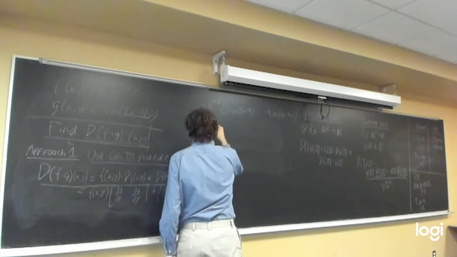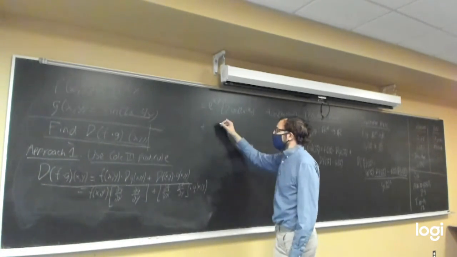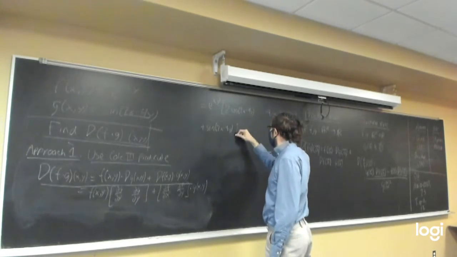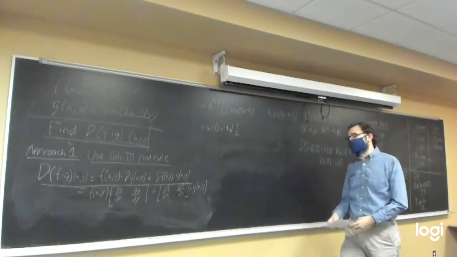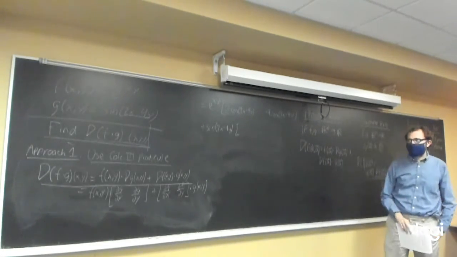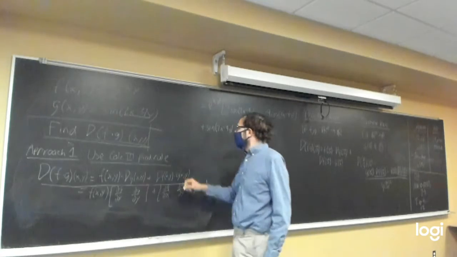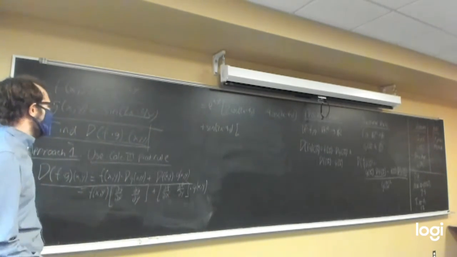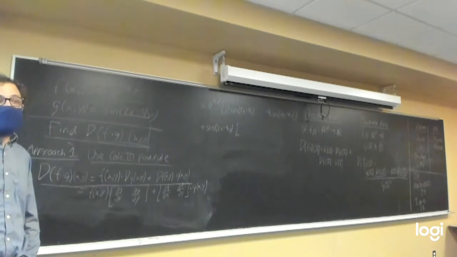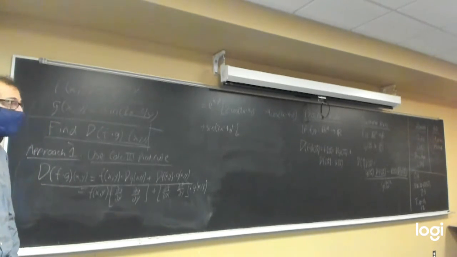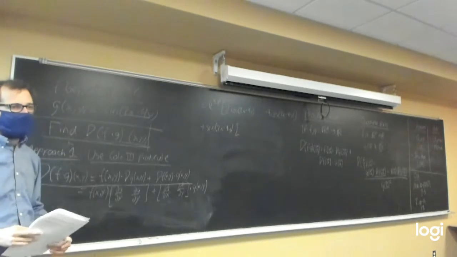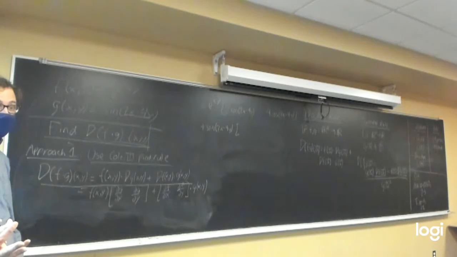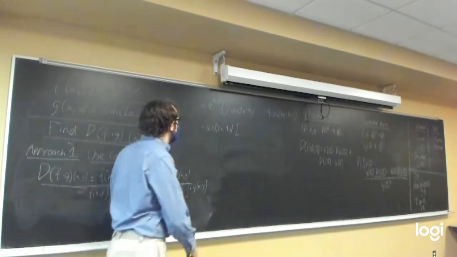Now we need to add g of xy, which I'm going to write out as just sine of 2x minus 4y, times the matrix of partial derivatives of f. So what's going to be our del f del x and del f del y here? If we're treating x as a variable and y as a constant, what do we get when we differentiate this? Yeah, y times e to the xy.